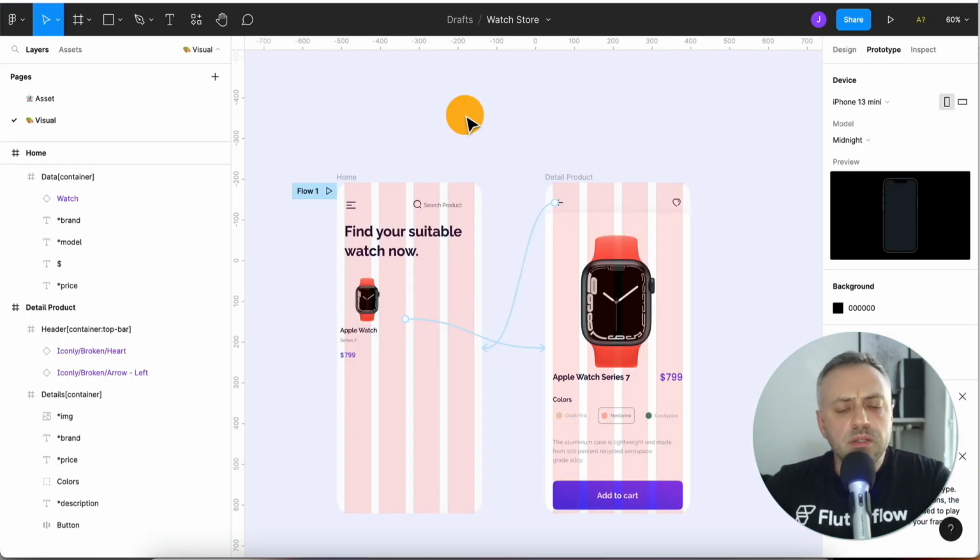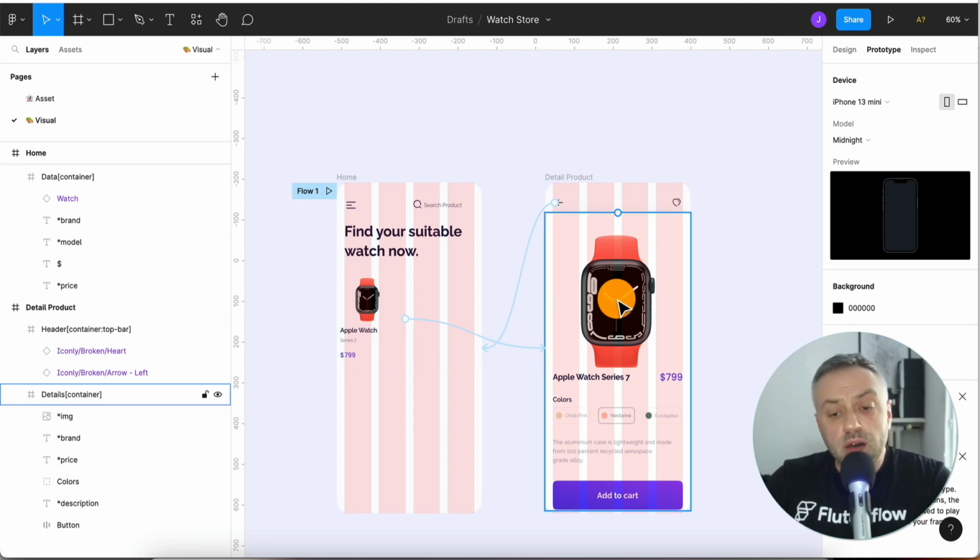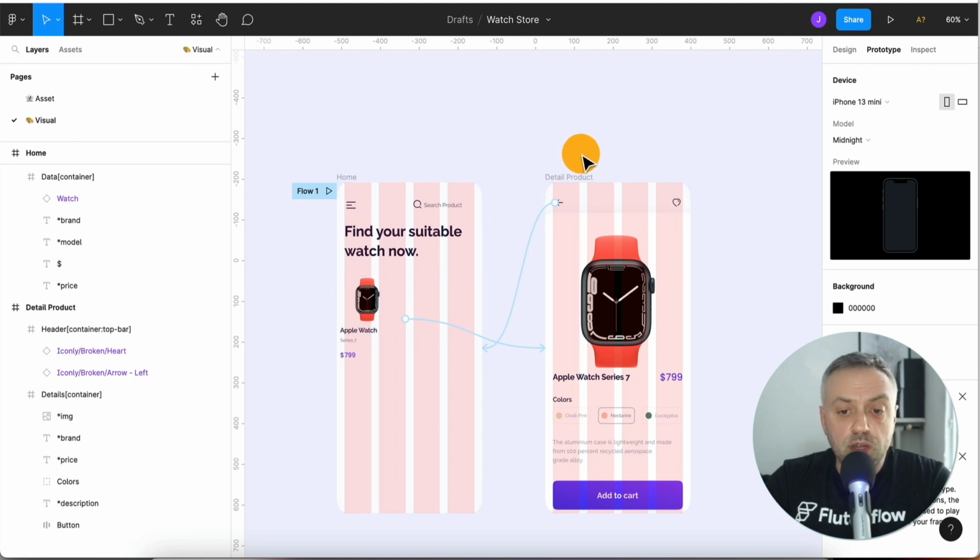Now, as of now, we built a simple app that just works. You have a list view, you have a detail view, you have navigation from here to here, you have navigation from here to here. And what I want to do now is show you one advanced feature that you can do with Bravo Studio that's a little complicated to do with other apps. And this is just scratching the top of the surface, right? This is just the beginning.